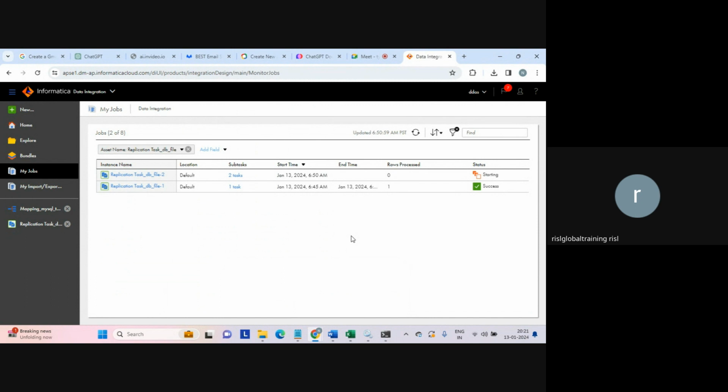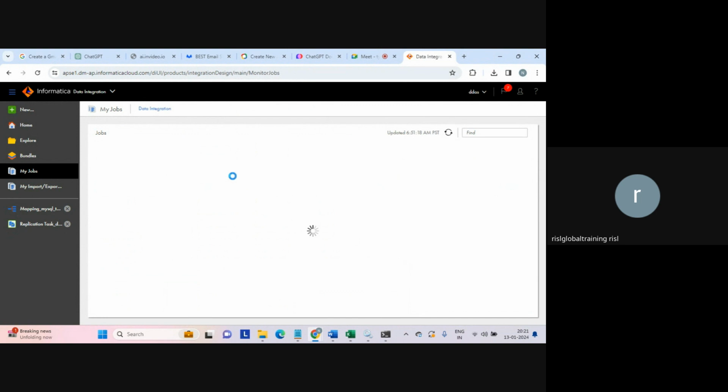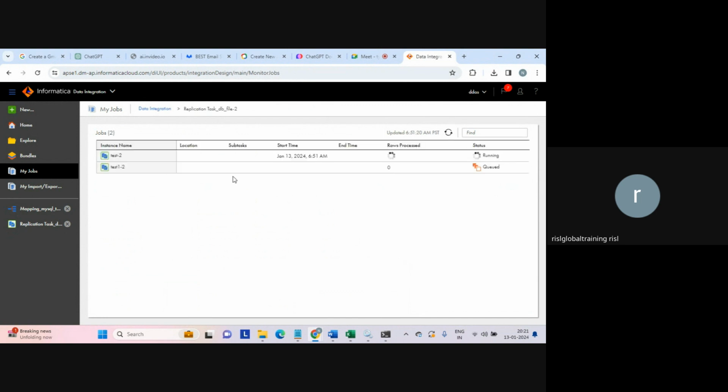See here, there are two tasks. Earlier we had seen only one task, right? Two tasks means for each table, there will be corresponding tasks. That's what it means. We click on two tasks, so there will be two subtasks. Test-2 and test-1. See here, test-1 second time we are executing. The -2 means the second run. And this one is what? For another table. This is for the test table, this is for the test1 table.